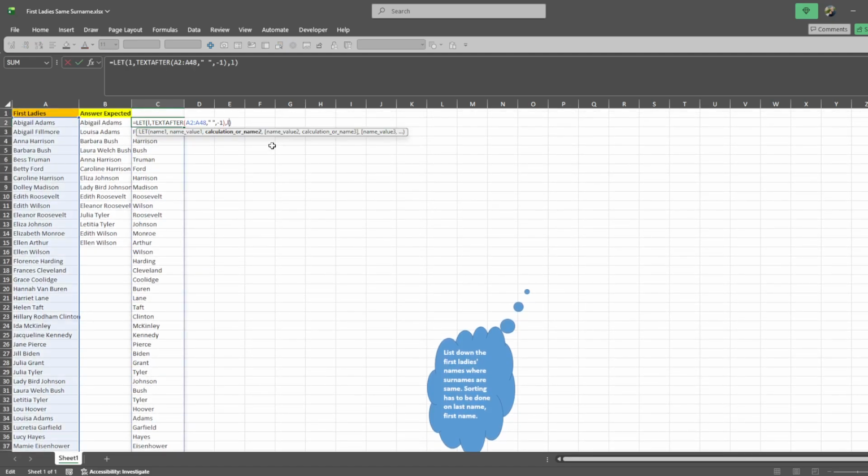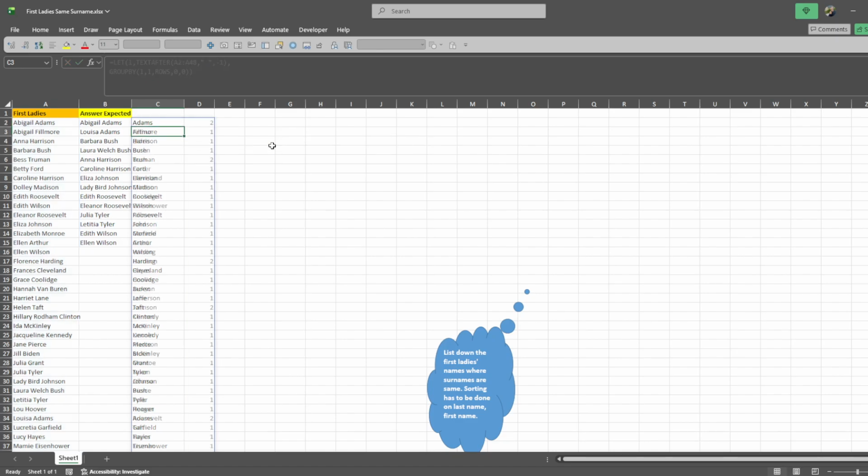Now I want to, probably I can just group by, or I can first sort, right? So I can sort and sort by, or no. Sorting has to be done on last and first name. Okay, I don't think it matters, so let's just make a group by L row 0, 0.